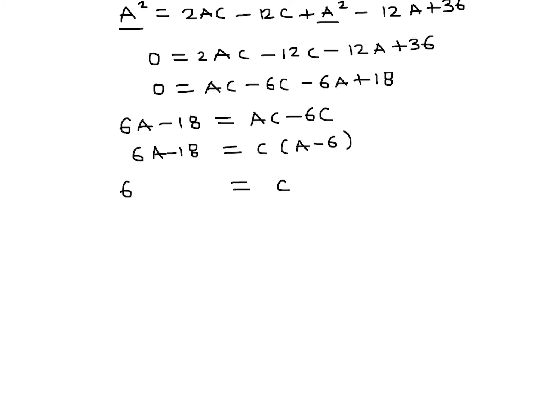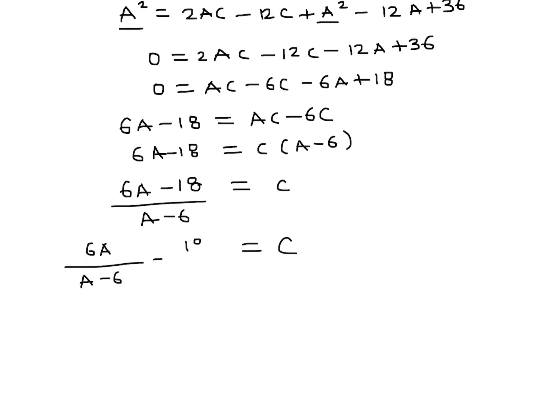So now we can put all of this over here and divide by a minus 6. Okay, so we have finally a relationship. c is equal to (6a minus 18) all over (a minus 6). And remember, our goal is to find a, b, and c. Well, unfortunately, this is all we have in terms of an equation. So we're going to have to use inspection because there's no second equation. So I'll break it up like that, and that will make our inspection a little bit easier.